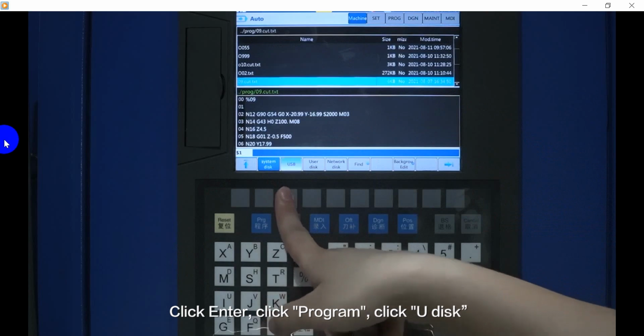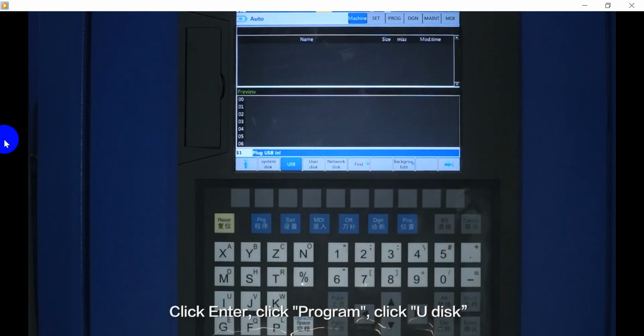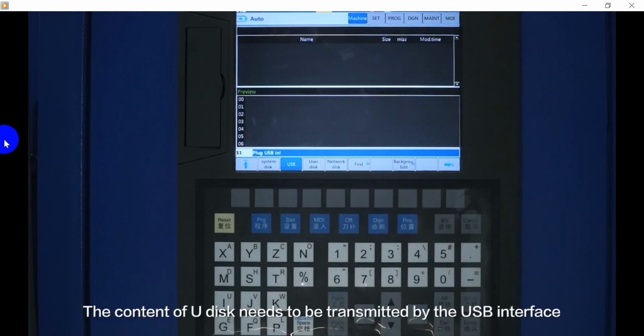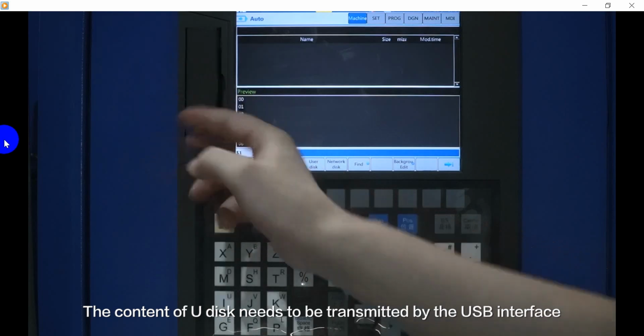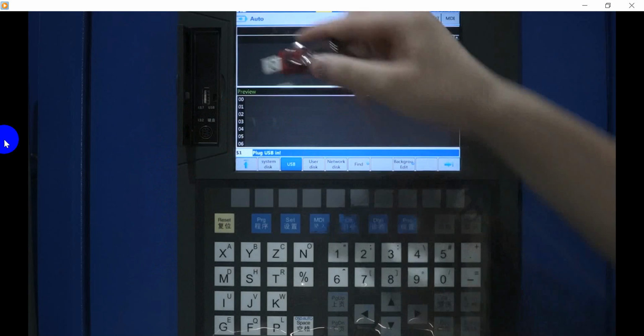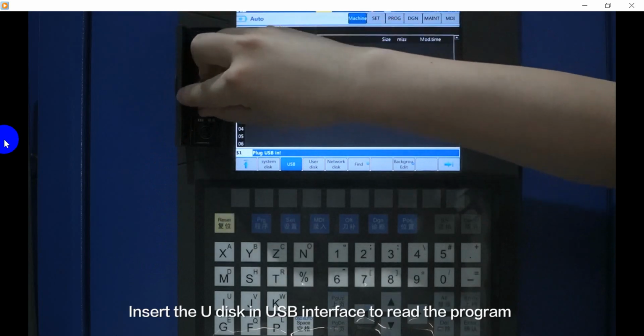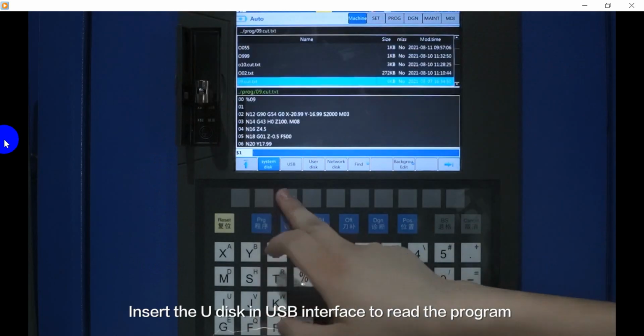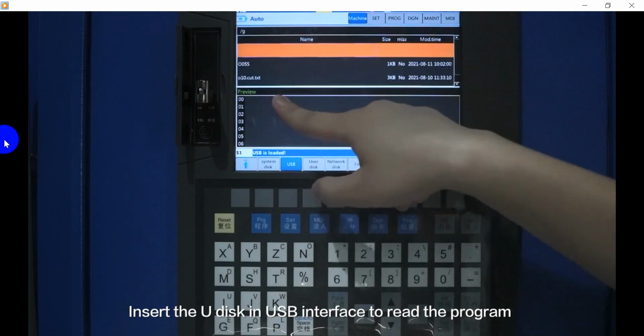Click Enter. Click Program. Click U Disk. The content of the U Disk needs to be transmitted by the USB interface. Insert the U Disk in USB interface to read the program.